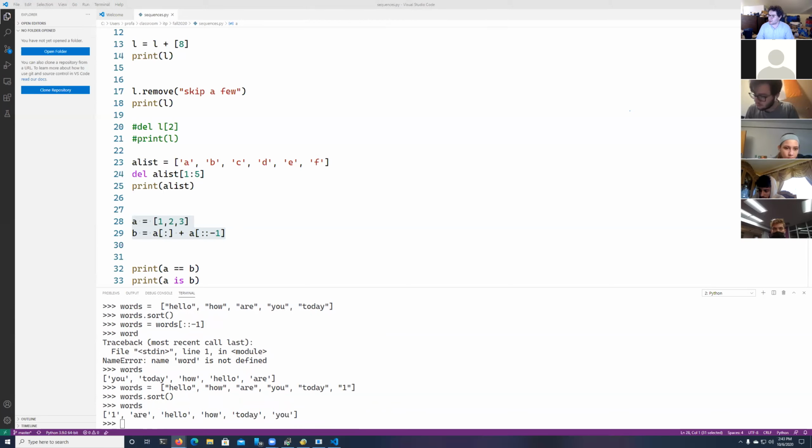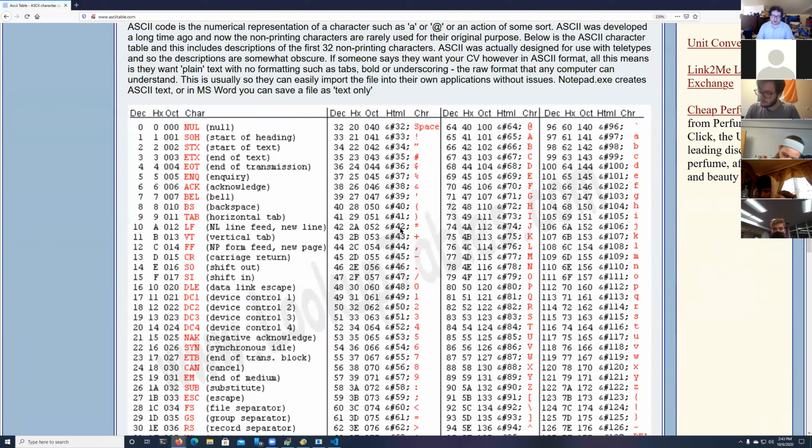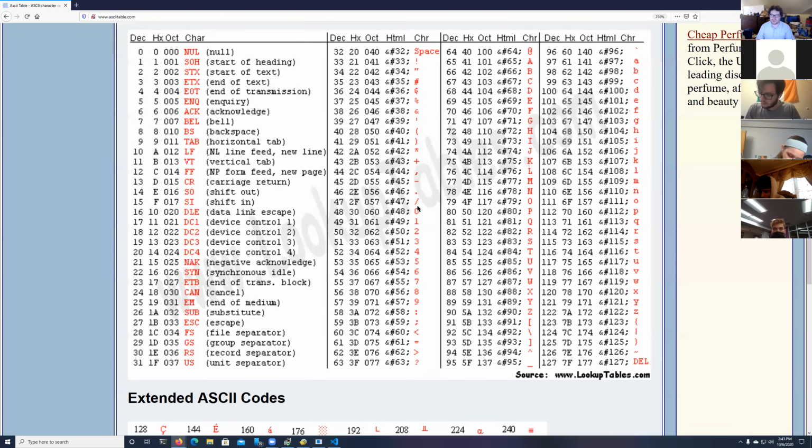So let's take a look at the ASCII table, which is the order in which things occur, right? This was made forever ago, and I won't go into it, but you can see this is the kind of alphabetical ordering of every single character. So 0 through 9, 0 is 48, and 9 is 57. And as you can see, lowercase a is 97. So actually anything with uppercase will come before lowercase. So interesting thing to note.